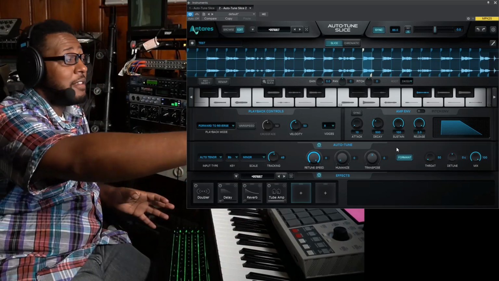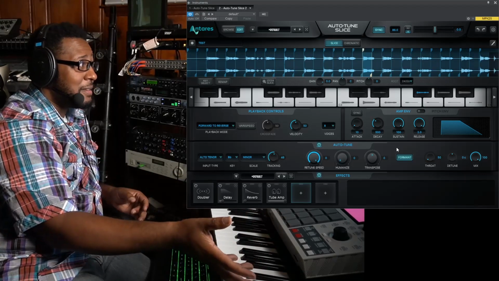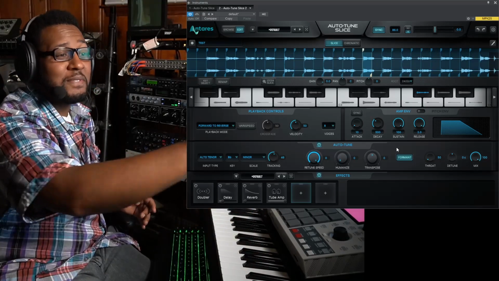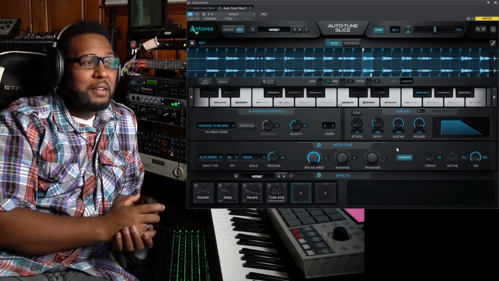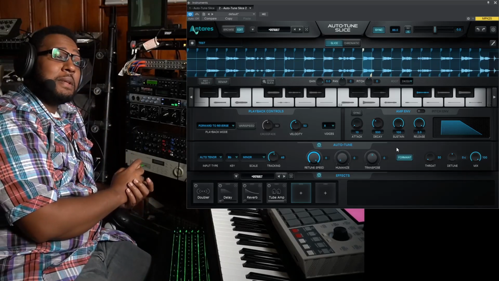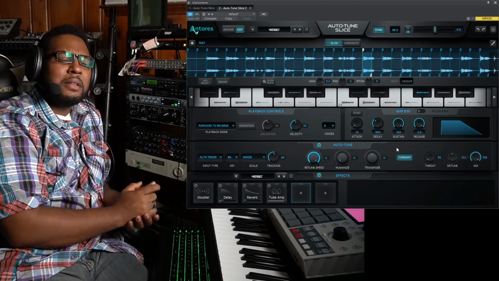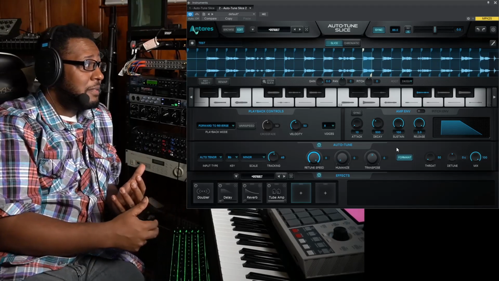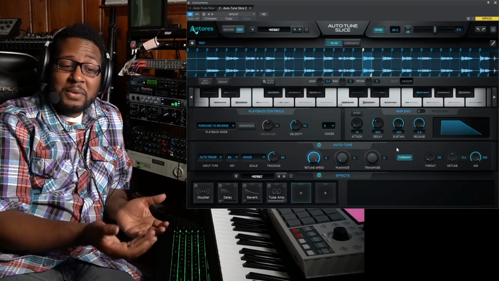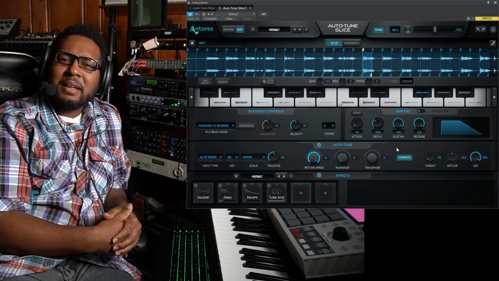So I can create something crazy on here, drop it in my MPC, and flip it even further, you know, and go even further and just go back and forth. So there's really unlimited potential in there. I'm really excited about sinking my teeth into this plugin and sitting down and sound designing with it and playing with it and creating something with the tools I have here and flipping it. So that's my review. I know it's kind of lengthy, but I had fun, and I hope you did too.